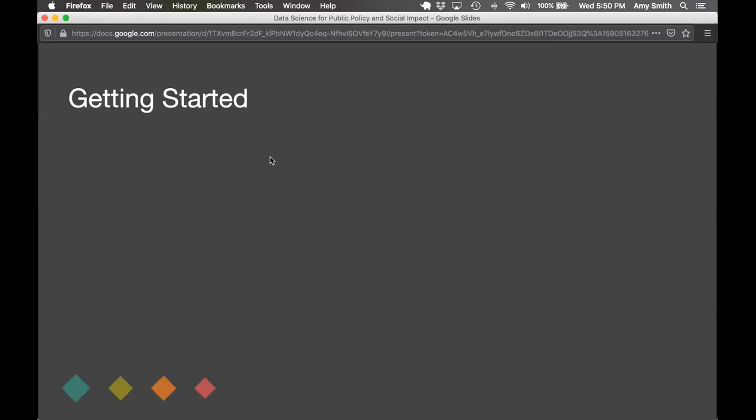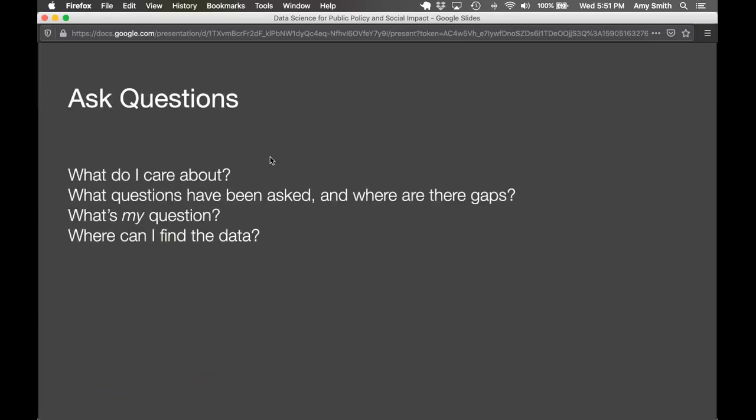So hopefully this gives you an idea. And while public policy isn't always the most obvious use case for data science, I hope that this has shown you that it does have a good deal to offer. And what I'll do next is I'll give you a bit of background on, and maybe some tips on how to get started if you're interested in this kind of work.